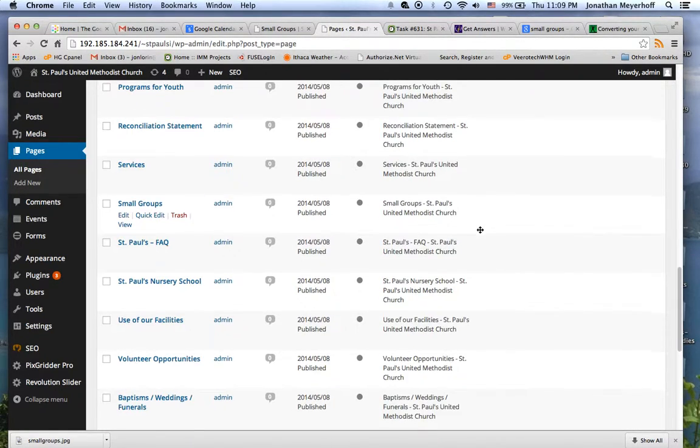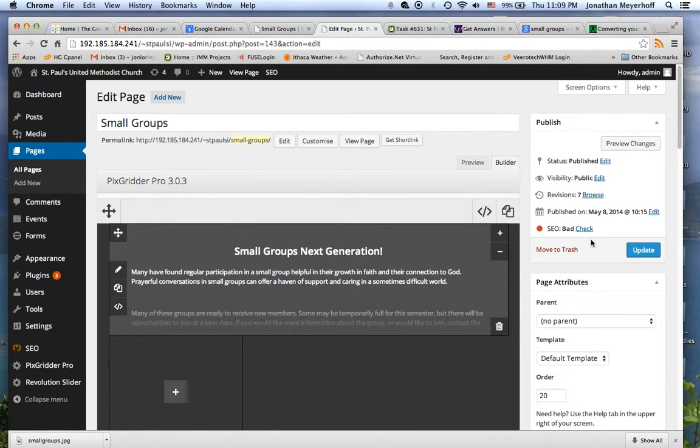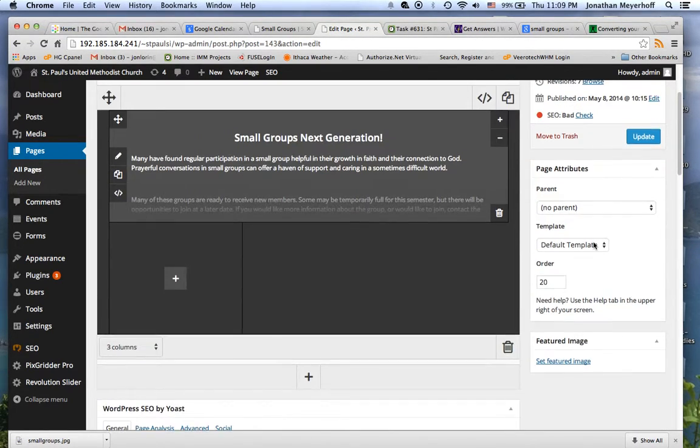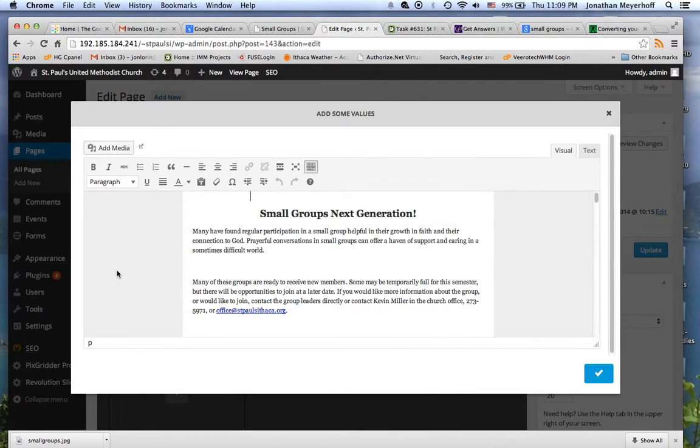Scroll down here, here it is, small groups. Click on edit, open up the page, and this is what you will see. So we have our editor here. We're going to come over and click on the pencil to open up this page to edit.